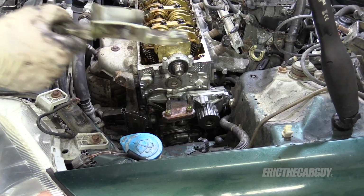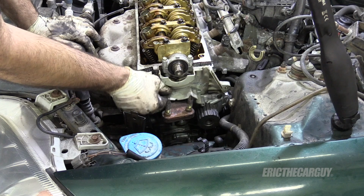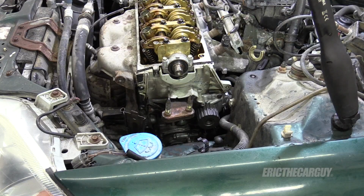I'm going to take the upper inner timing cover, put that back into place. Oh wait. Put it on correctly, Eric. There's just the one fastener, if you remember. Fastener bueno.